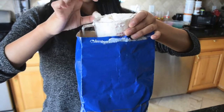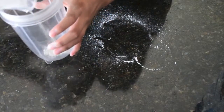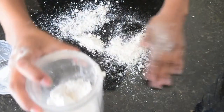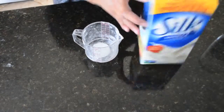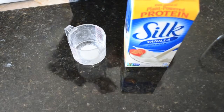So I just took a cup of pancake mix and put that into a little blender cup. Make sure that when you're pouring this in you don't create a huge mess like I sort of did. Now I am taking the Silk soy milk in the vanilla flavor, and I'm going to be pouring out two-thirds of a cup.